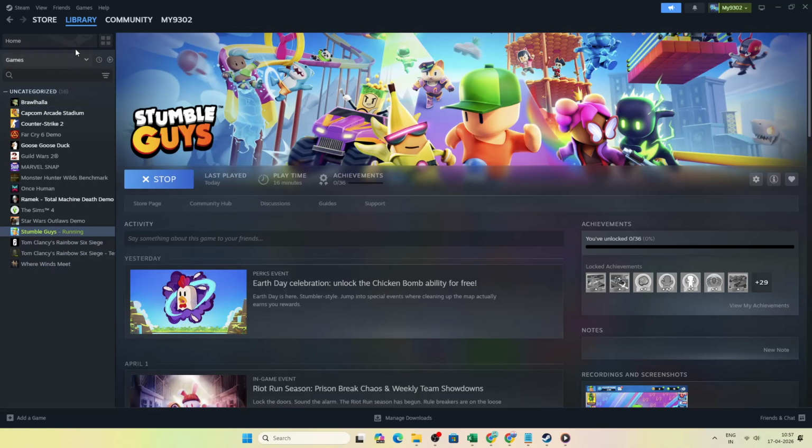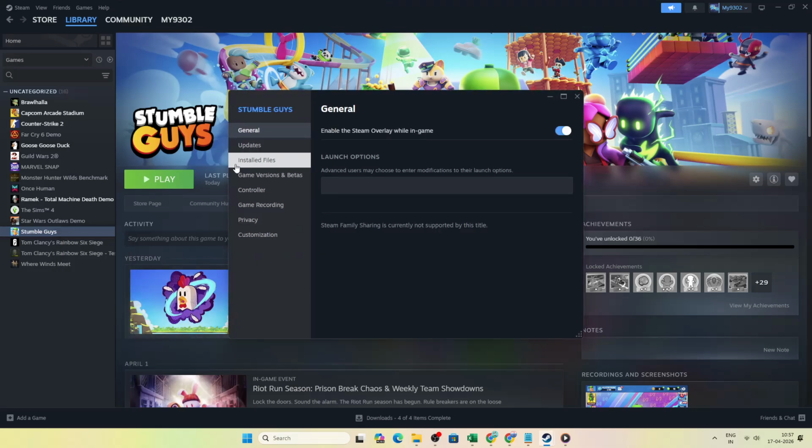Open your Steam library and right-click the game. Choose Properties. Then in the General tab, find the Launch Options box. Here, you can type -fullscreen to force the game to start in full screen, or -windowed to make it open in a window. Type the option exactly as shown with a hyphen and no quotes. If one doesn't help, try the other. Windowed can be especially helpful if you use multiple monitors, or if full screen is behaving inconsistently.